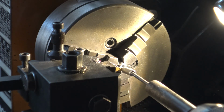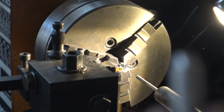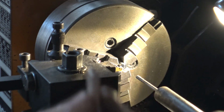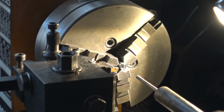You need to pull back the bit which holds it, like so, and that's what you get. It's not gone through. There we go. That's what you've got, and after that you just need to pull your tool back a bit, and there you go. Now you can do the process all over again as many times as you want. You can do 40, you can do 100.